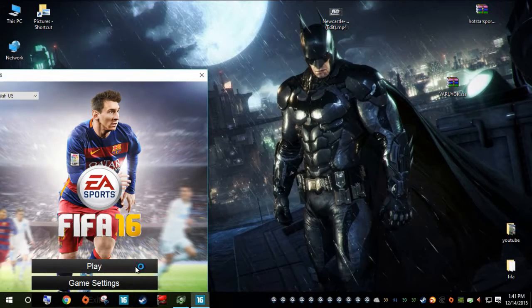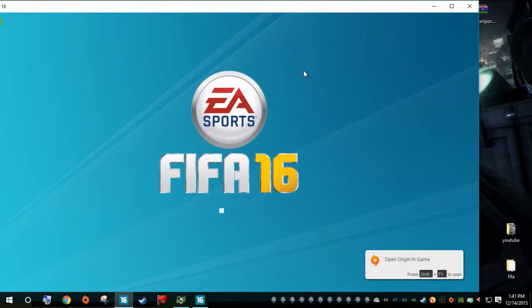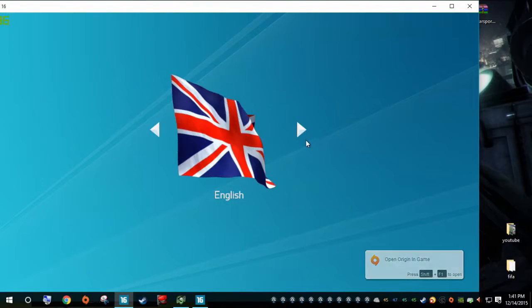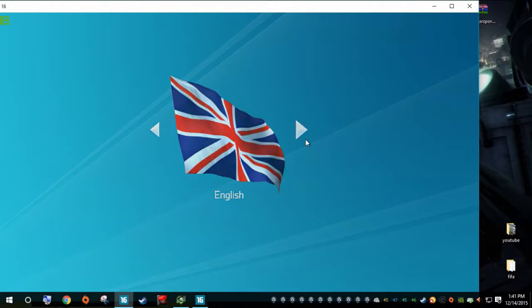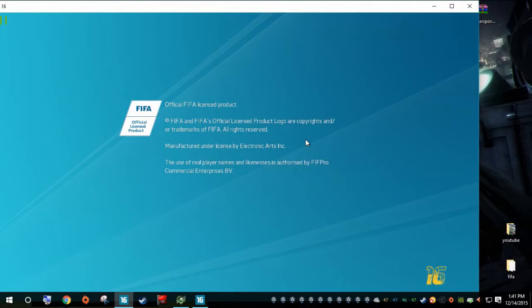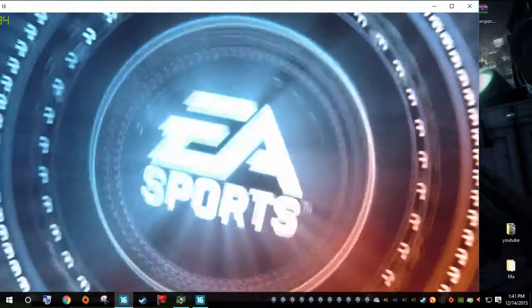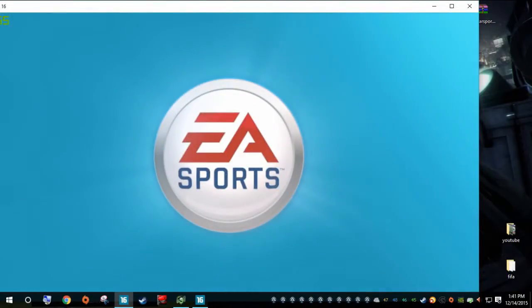Now let's see what happens. I have kept everything maxed out. I use a GTX 960 4GB version and 8 gigs of RAM. Switch on the game, and again the temperature is rising, but the thing is, you can see it won't go more than 50 degrees Celsius. Just wait and see.